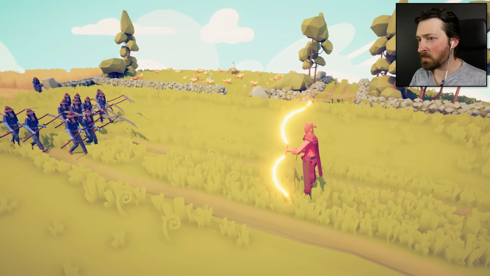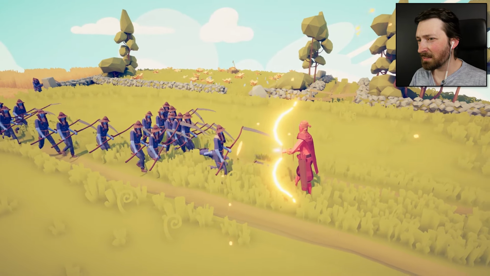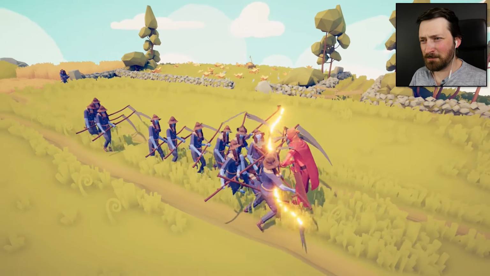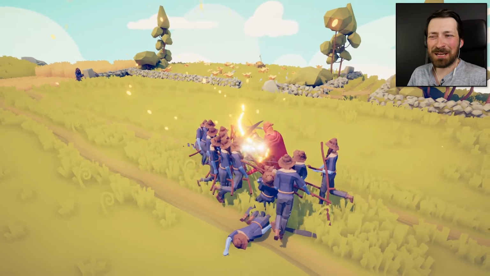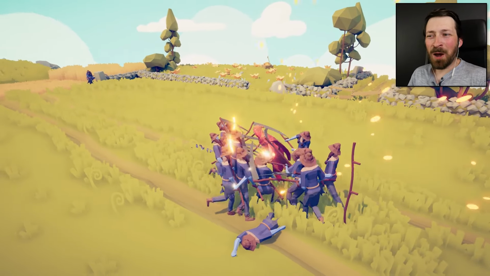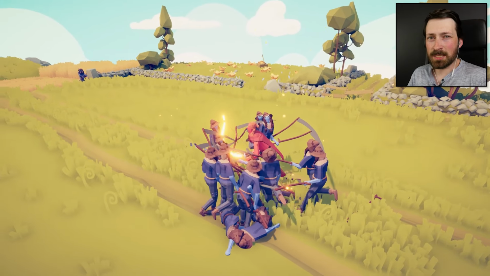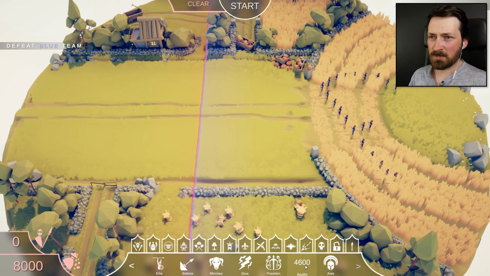What's going on here, champ? Are they... I don't know what's happening. Oh, there they go. What? Okay, it's very short range. I kind of expected him to be more of a sniper, but apparently not. His arrows can only reach about as long as his arm can. That is disappointing. For $4,600, I expected a little bit more than that glowing bow.